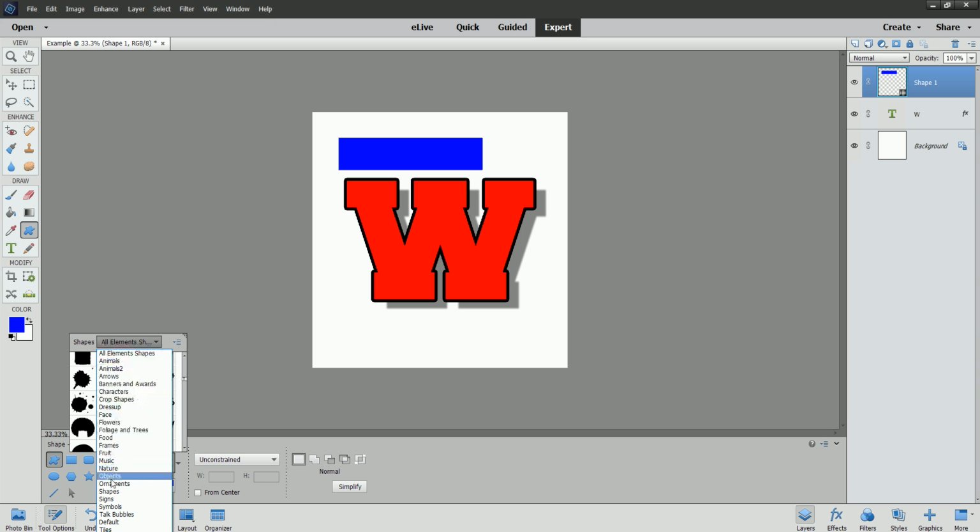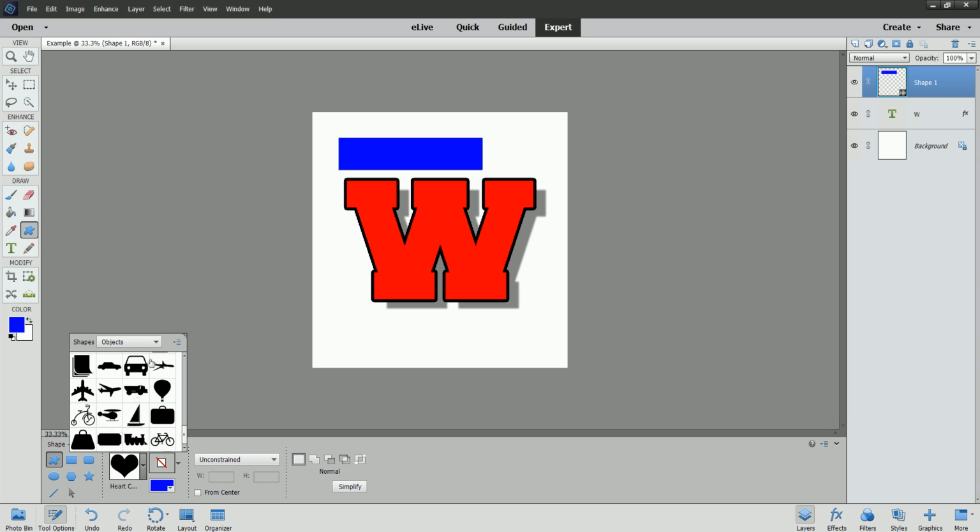These are all different categories. There's objects, there's animals, and if I just go to all elements shapes, you can see how small this little scroll bar is because there are all these different shapes. And one of the reasons to use a shape rather than just going to find an image from, say, a Google search is that any of these shapes change color easily and they resize very well. When you sometimes find those images on Google image search, they don't always resize the best. These will resize very well. So that's your shape tool. There's tons to look at and explore there.